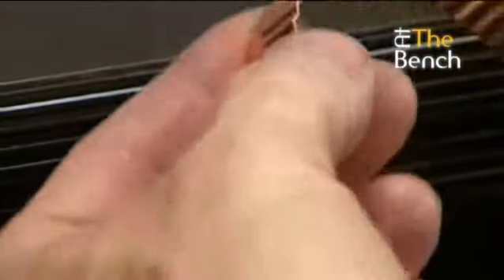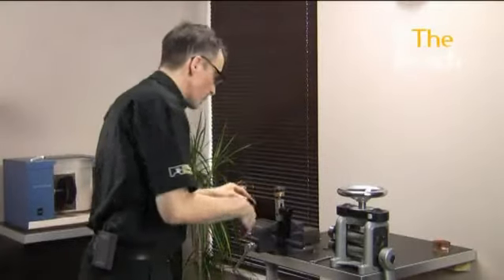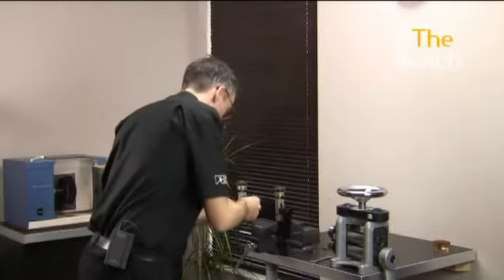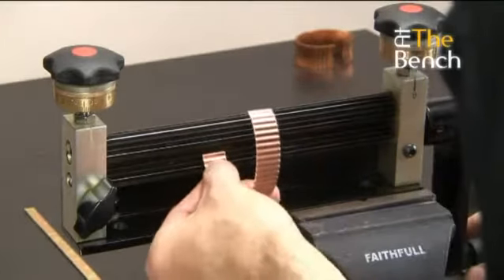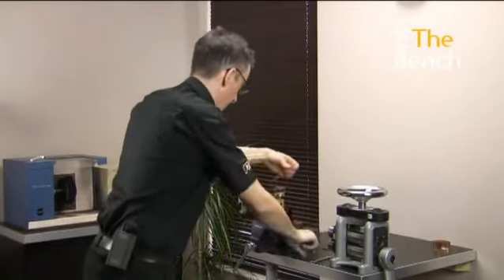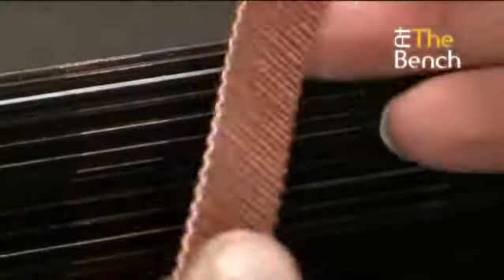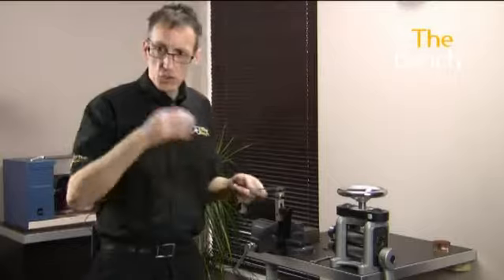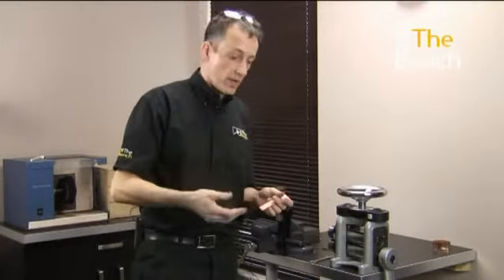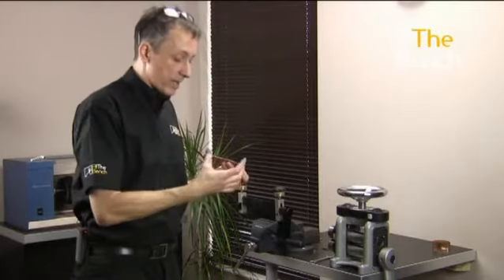That was quite a thick piece of metal — it doesn't have very deep corrugations, just ever so slightly corrugated. So we need to tighten the thumb screws a fraction and put it through again, hooking it over one of these splines. That time the corrugation is a lot deeper. If you feel you're not getting a good depth to the corrugation, it's because the metal has been work hardened — I'd suggest you anneal the piece, pickle it, dry it well, and then put it back through the corrugator to get the required depth.